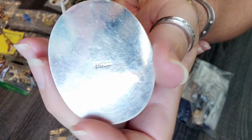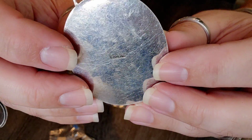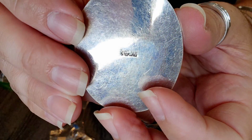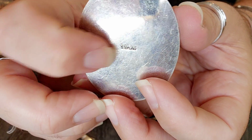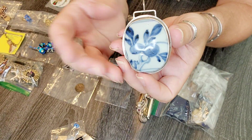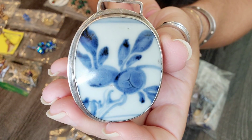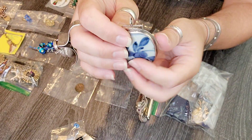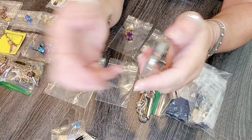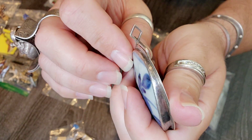This is signed right on the back there. Look at it. You know, people say these are always Chinese. I thought just this porcelain part was. Yeah, but it was set in Siam silver. Siam and then sterling. So it's Siam silver. So just incredible when you think about the history of jewelry and how much we continue to learn every single day of our lives. And anyways, sterling silver drop down bail and fantastic.